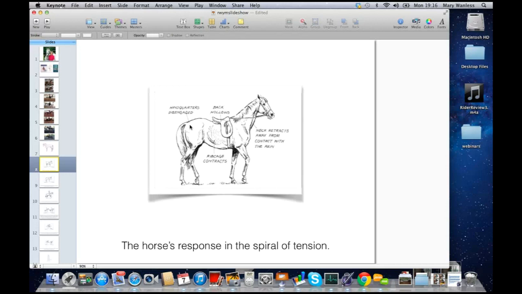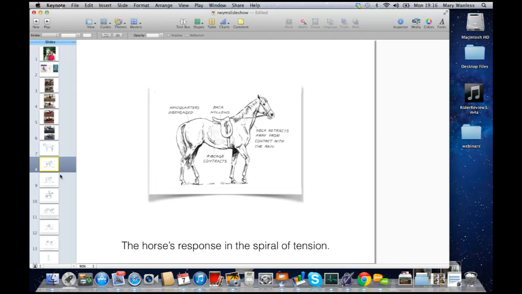You're in bigger trouble. It makes it harder for you. You in turn start bumping, which makes it harder for him. He gets more hollow. He retracts himself away more from your rein, from your backside, from your thighs. You bump more. You make it worse for him. He makes it worse for you. We've all been there at some time in our lives. The sweat is dripping down your back and you're having a horrible ride. And there's nothing you'd like more than to get the horse on the bit.